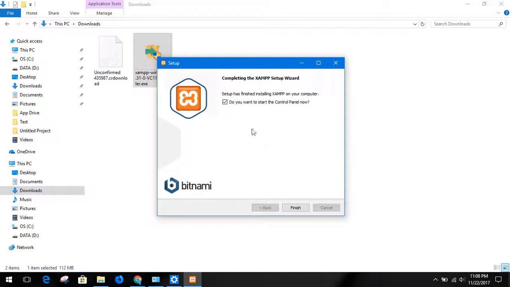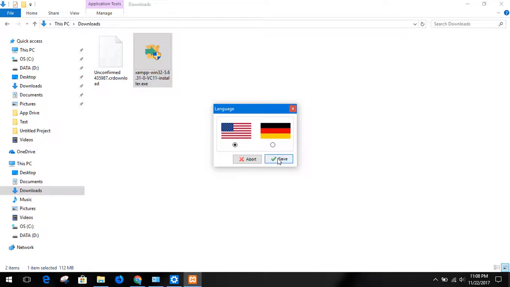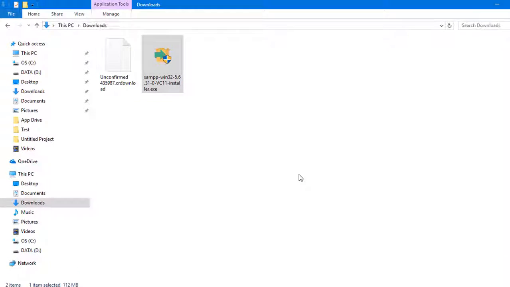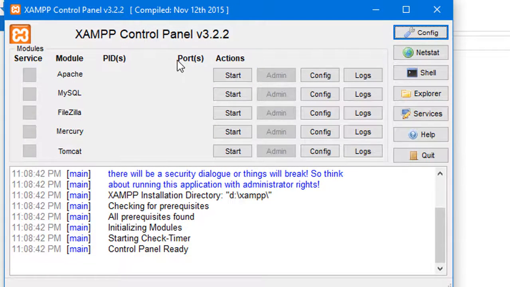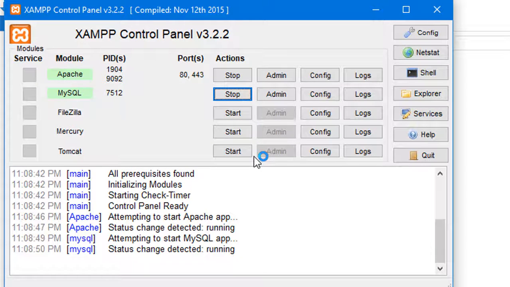So now XAMPP is installed. What you have to do is start the XAMPP server from its control panel. It has its own control panel. As soon as you finish, the control panel will be started automatically, and it will tell you to choose the language. I'm choosing English. And see, you have to do two things: start Apache and start MySQL.